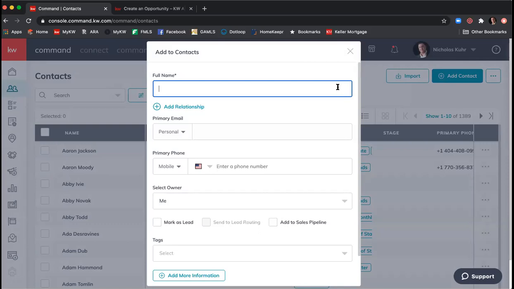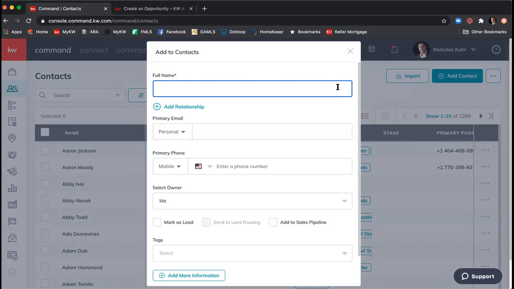The information that we add here for our contact is going to help decide our score. We get different points and percentages for the health of our contacts based on the information that we add. For our client's full name, email address, phone number, and mailing address, we'll get a 20% score. Those are key pieces of information that you would want, and they're really going to help the health of your database.